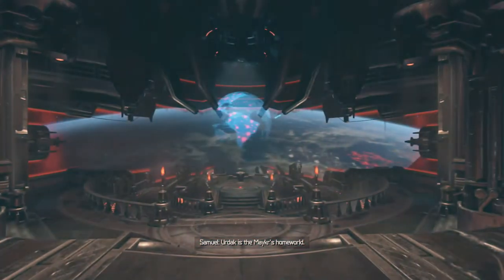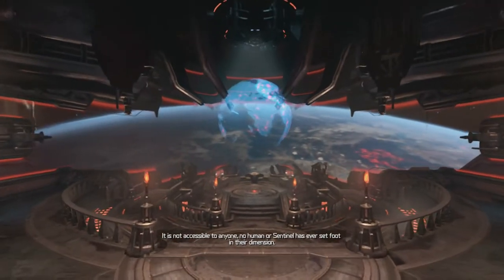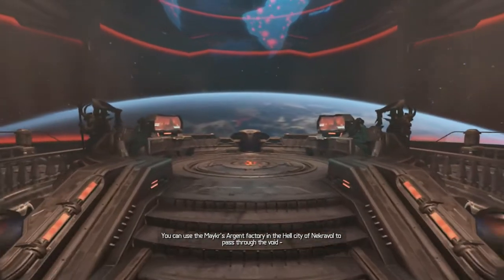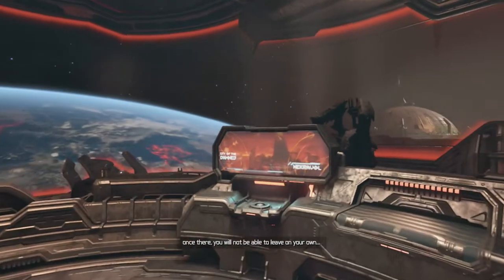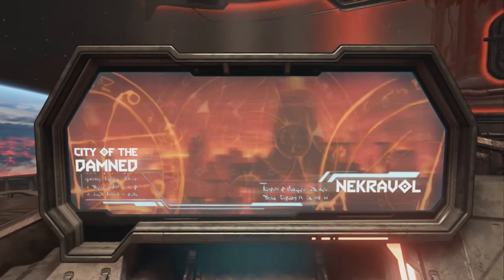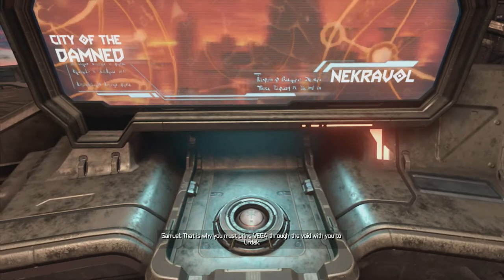is the Maker's homeworld. It is not accessible to anyone. No human or sentinel has ever set foot in their dimension. You can use the Maker's Argent factory in the Hell City of NEKRAVOL to pass through the void. Once there, you will not be able to leave on your own. But Vega can create an exit portal for you. That is why you must bring Vega through the void with you to Erdak.